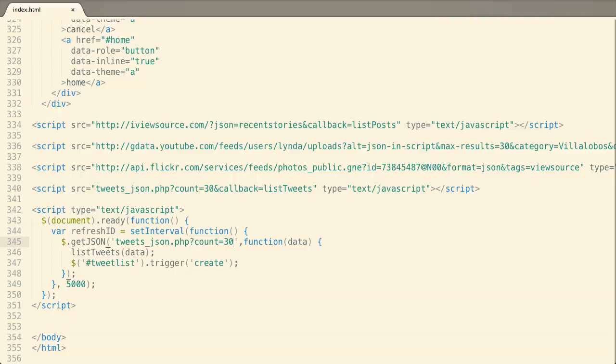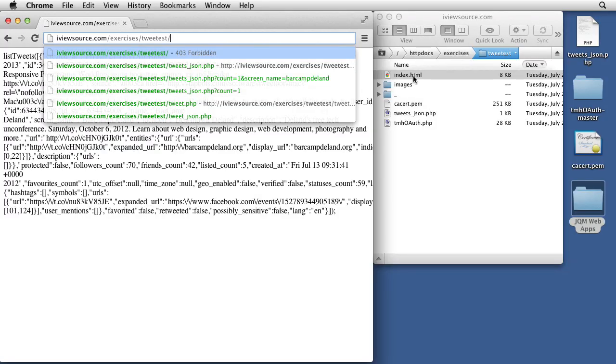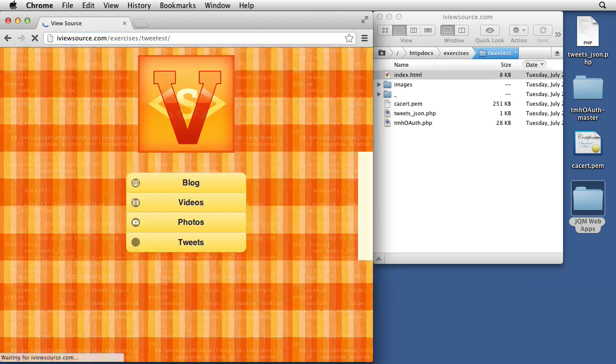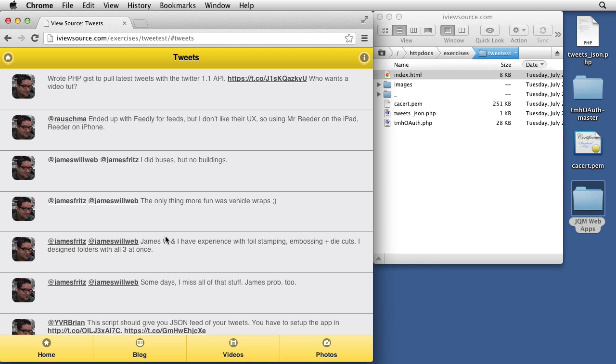So now I'm going to save this. And since I have an index.html document in this folder now, then I could just call the folder name. And that will show this application. And if we go to the tweet section, we should see a list of the tweets right now. So the new Twitter API does require a lot of extra steps, but with this little PHP file on your server, you should be able to duplicate a lot of the functionality from the old Twitter API.